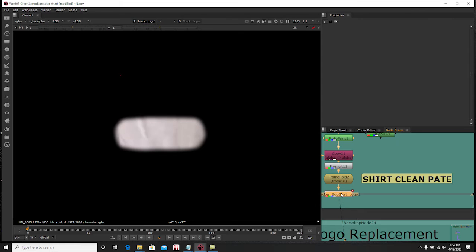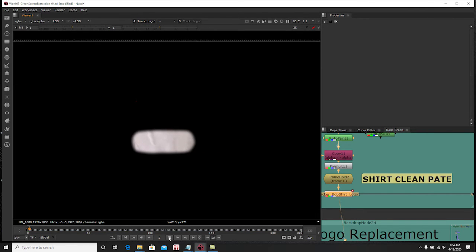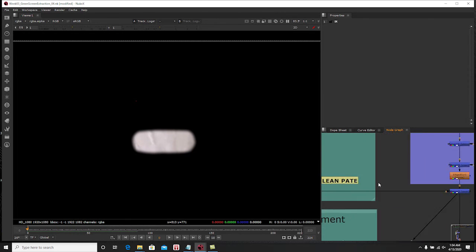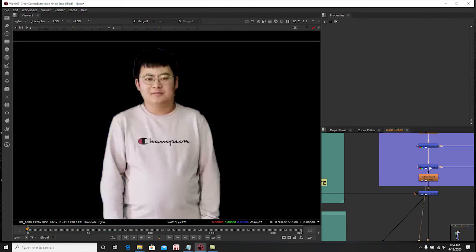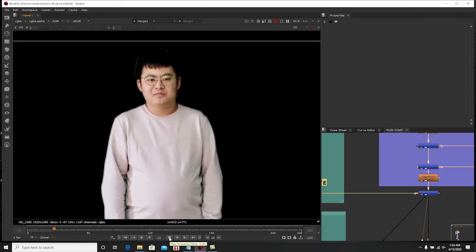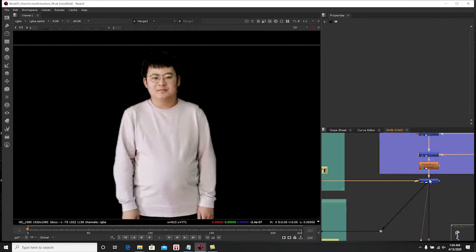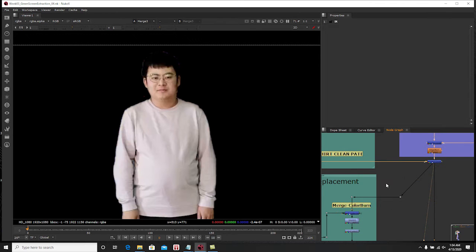Once you have that, if you play it, now it's moving. Same as Bob. So if you merge it on top, now logo is gone, shirt is clean, and it's awesome.